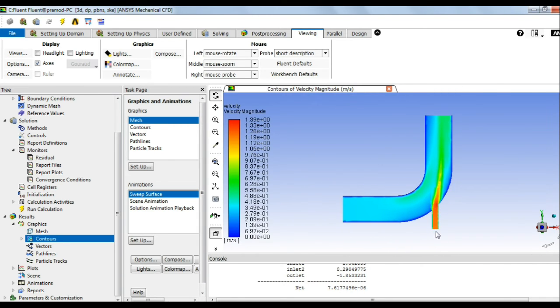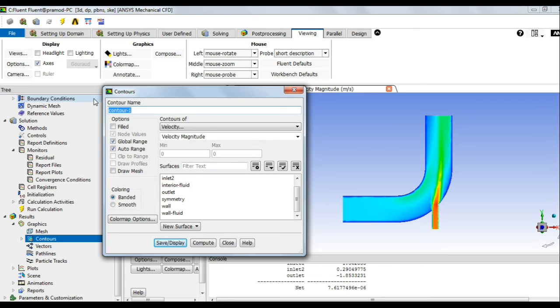Now here we have the inlet velocity 1.4. So you can see this red area, it is 1.39, and here at inlet 1 we have given 0.4. Next we'll see new, and we'll see the pressure distribution.